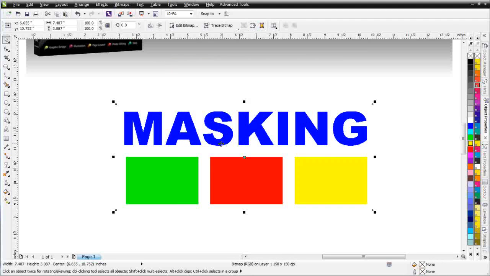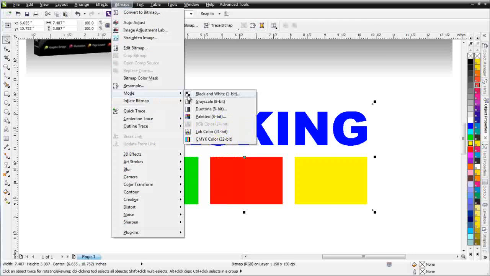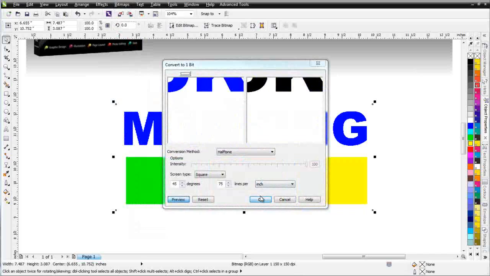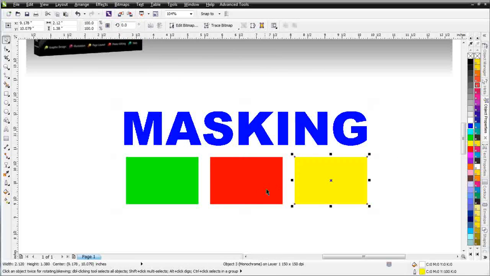The masking in the background, which is my text. Now at this point, looking at this from text, I'd probably go with vector, but we'll go ahead and convert this also. Bitmaps, Mode, Black and White, and I'll select OK. I'll come over here and right click on a blue. Now what I've done is set this up so that it has color properties in Draw. Now if I wanted to convert this to spot colors, I could do that and then print it out as a color separation because I've taken this raster image apart with masking in Corel PhotoPaint.